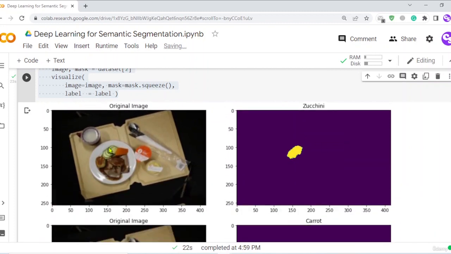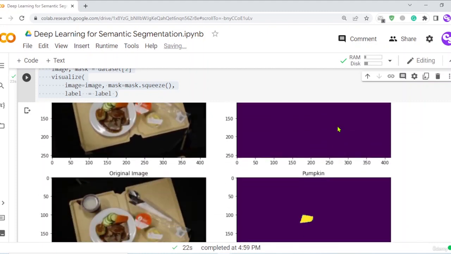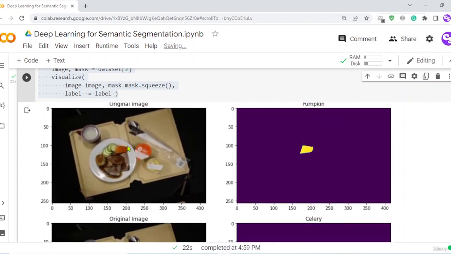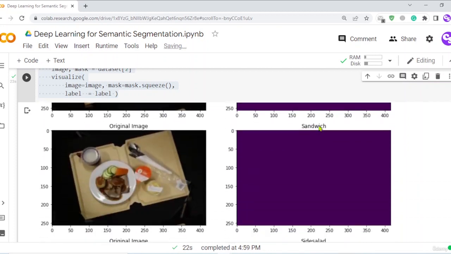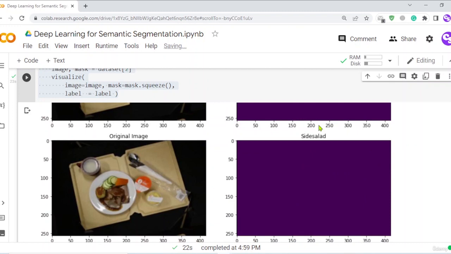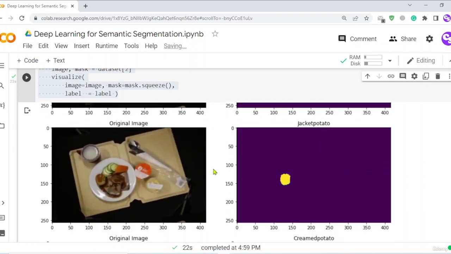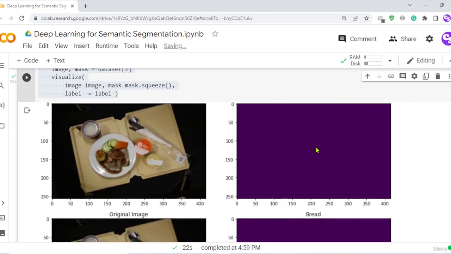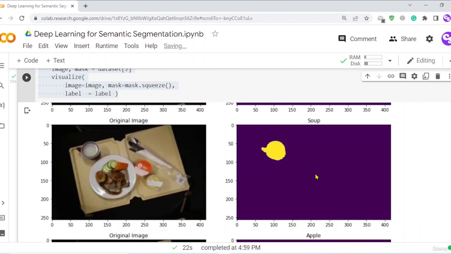We have also the zucchini. Here you can see the zucchini in the original image. We don't have the carrot, we don't have the broccoli. We have the pumpkin. Here you can see the pumpkin in the original image. And we don't have sandwich, we don't have side salad. So we have the jacket potato in the original image, and also we don't have the cream potato, we don't have the bread, margarine, we have the soup.